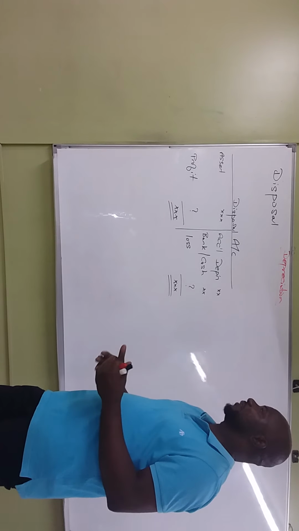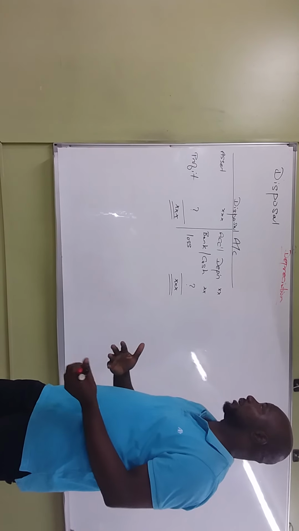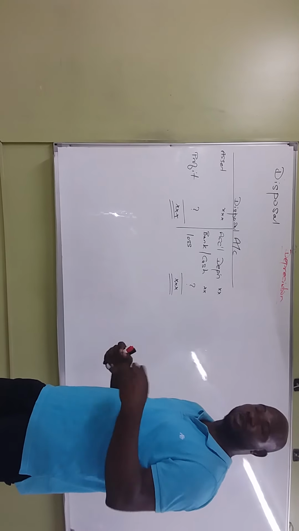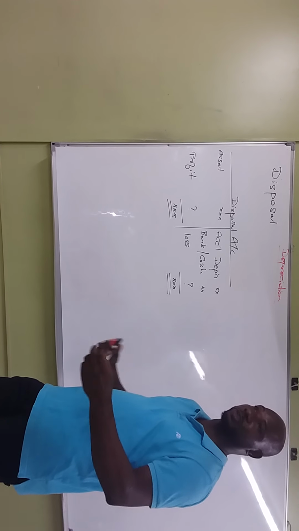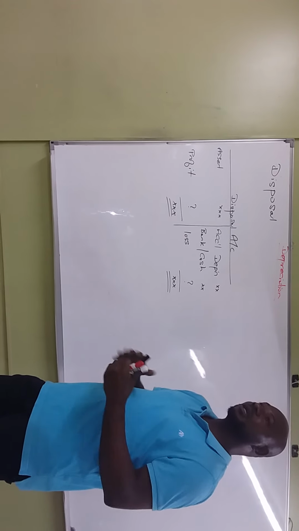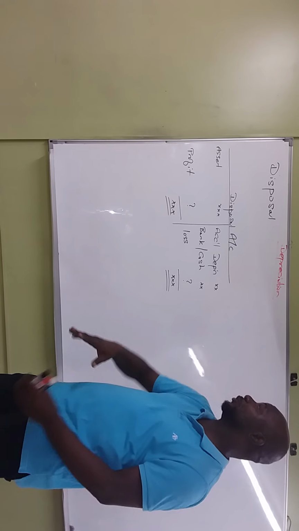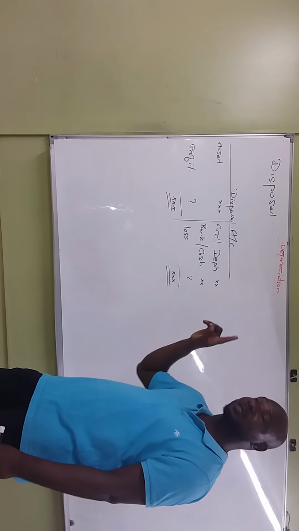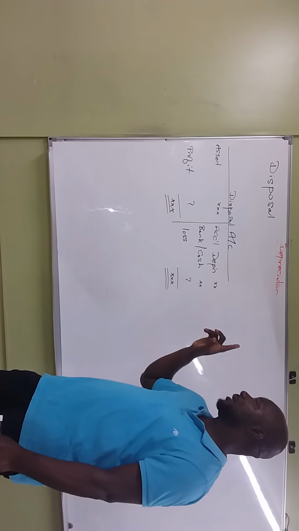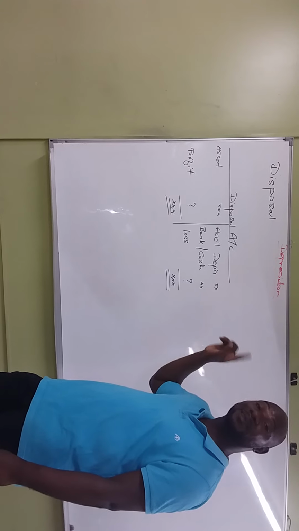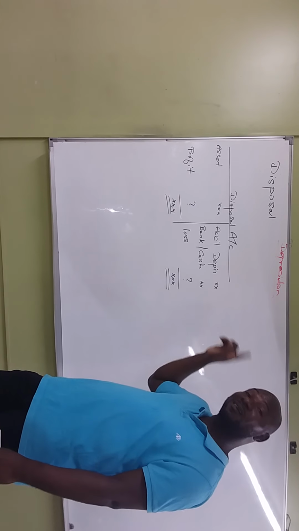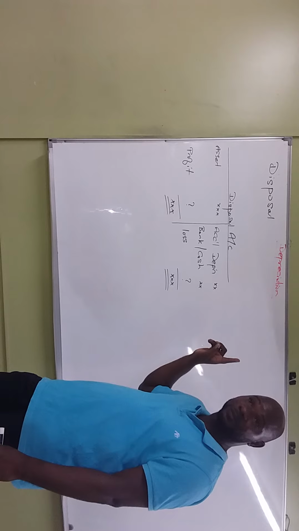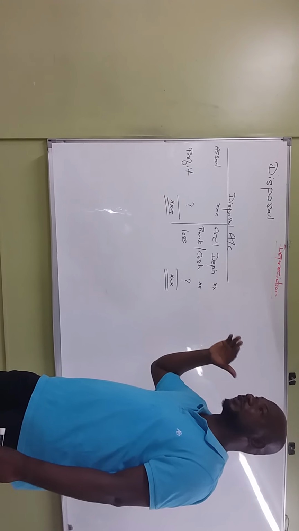Now, once you sell a fixed asset, what is the double entry? Remember, when you buy a fixed asset, you debit the asset account, be it you buy it on credit or for cash. Now, when you're selling a fixed asset, you're going to credit that asset account. You'll credit the asset account with the cost price, not the selling price of the fixed asset. So whatever you had originally bought that fixed asset for.